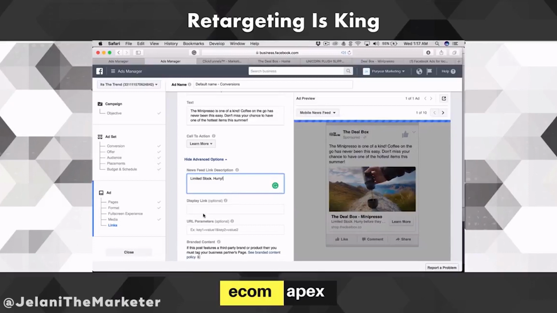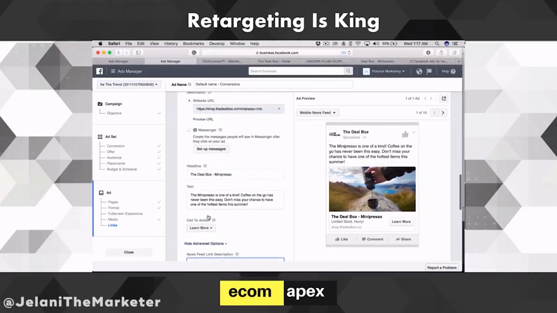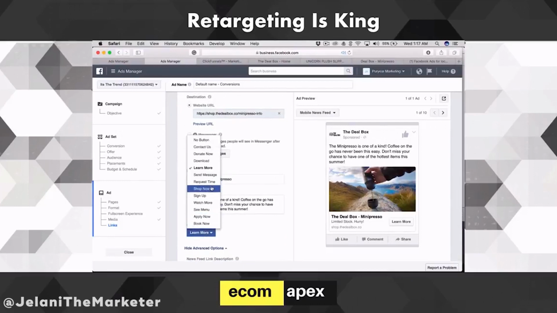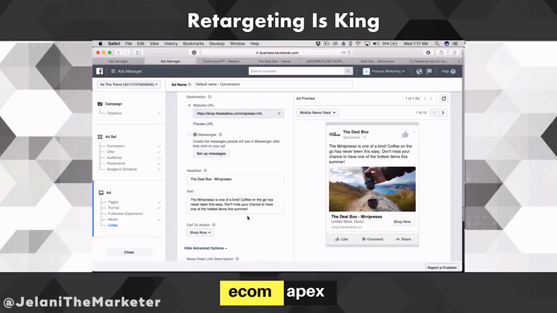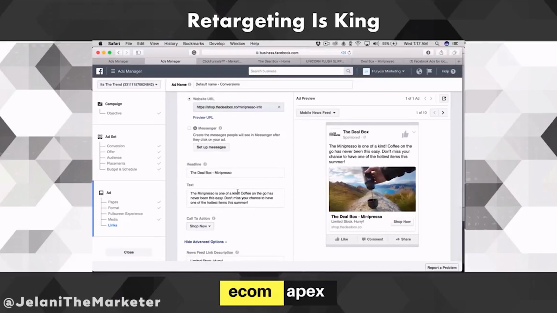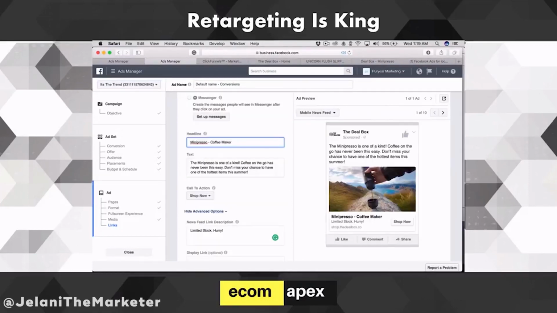All right. The display link, we can leave that blank. The call to action, we're actually going to click on shop now. So for the headline, I'm going to say mini presso coffee maker. Yep, that's perfect. That looks really good.